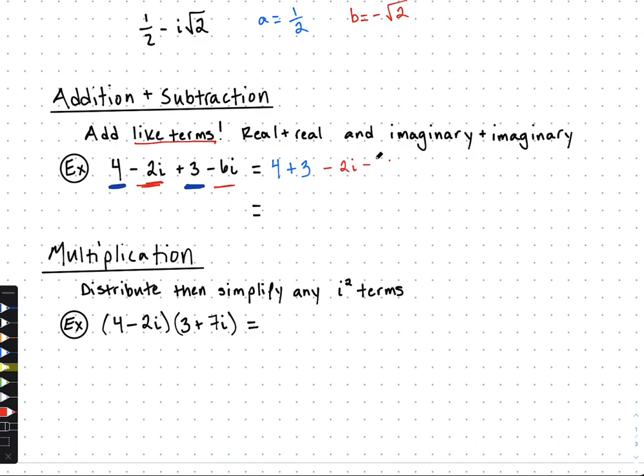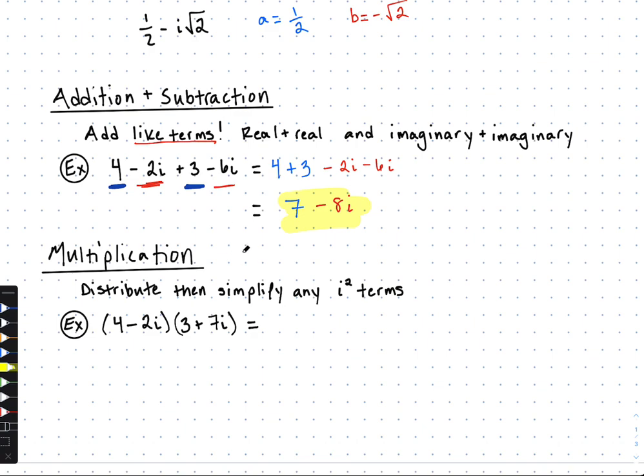Now I'm choosing to rearrange my terms in order using my properties of real numbers, but you don't have to do that. All we're really doing is adding 4 plus 3 to get 7, the real part of our answer. And I'm going to add my imaginary parts, negative 2I minus 6I, and get negative 8I. So our answer is kind of what you expect, given that we've added with variables before. We're just adding our like terms: 7 minus 8I.